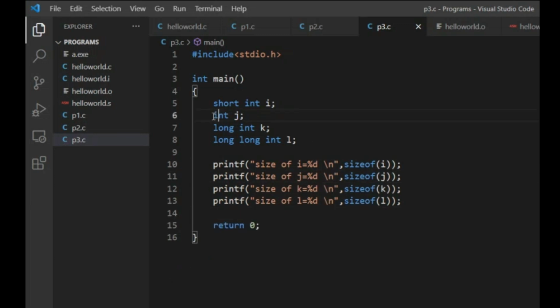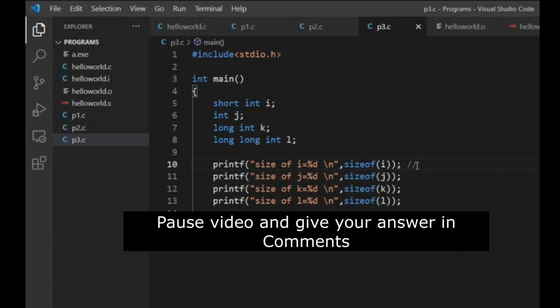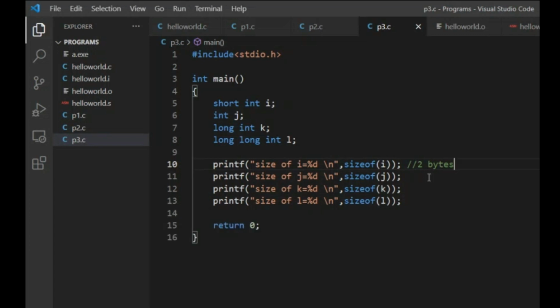Generally we are using this normal integer. So normal integer and long integer both are the same. So what will be my output here? What is the size of i? 2 byte. Okay. Now here Aditi, you have to give me the answer. I think both are the same for int and long int. Okay, 4 byte.